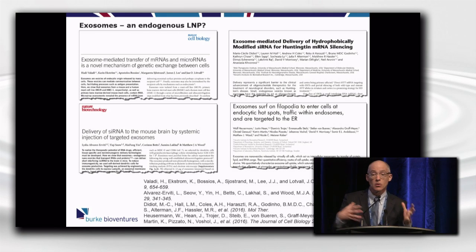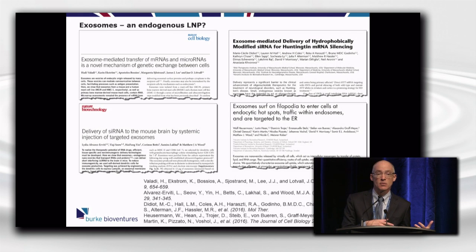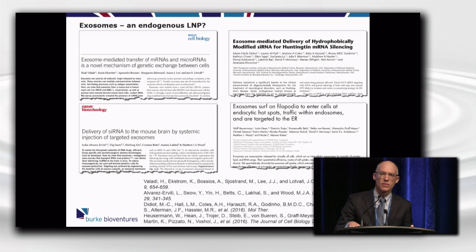And then this last example that I'll close with came from Novartis with some academic collaborators, where they looked at exosomes as an actual mechanism of entry into cells. And I love this title, exosome surf. How can you not read a paper that starts that way? So just to highlight the frontier, the edge of knowledge, that we don't really understand RNA trafficking in vivo very well, and that there's an emerging understanding that will have a lot of implications for delivery, and I think ultimately point to some very exciting applications. So with that, I'd like to close.